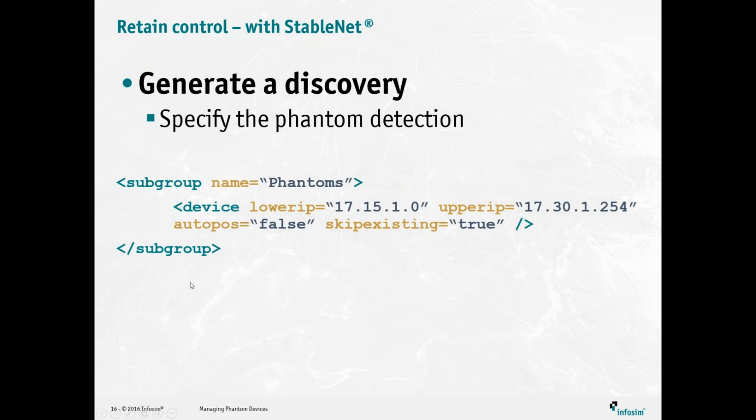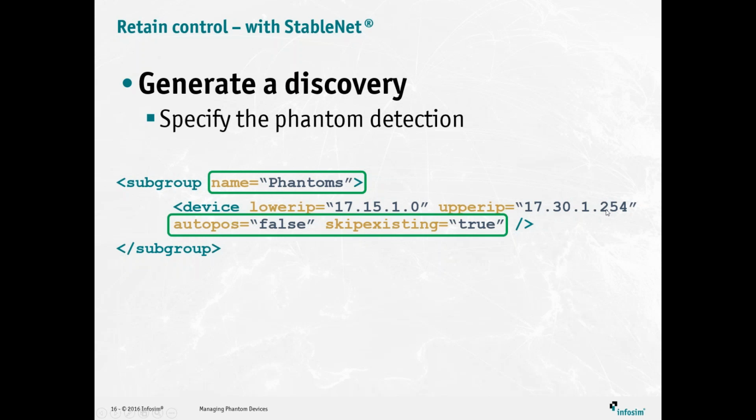So I have brought an example with me. What we do here is we create a subgroup named phantoms, and we put in here all devices in this IP range that is specified here, and we set autopause to fails.